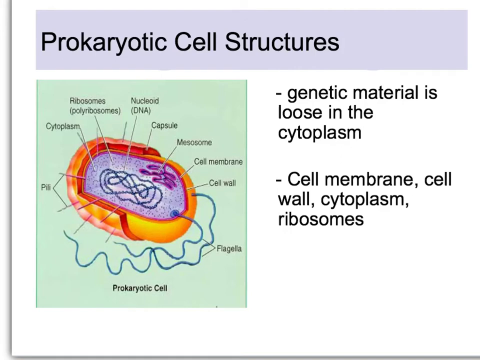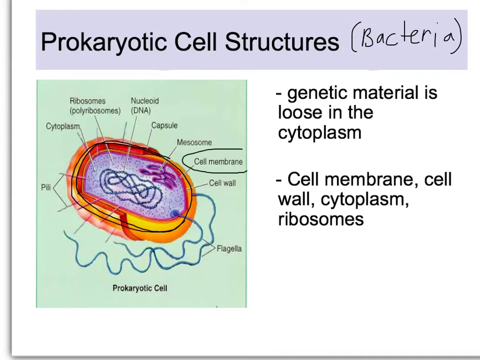At the prokaryotic cell, or again, remember these are your bacteria. So when you look at these under the microscope, as you remember, you don't see all these structures. But if we could really zoom in on a bacterial cell, these are the things we would see. So we could cut open into the outer membrane of the bacterial cell. Okay, they do have something called a cell membrane that kind of encloses the cell. You're going to see that DNA is this kind of stringy stuff in the middle, kind of loose in the cell. The filling of the cell is called the cytoplasm.